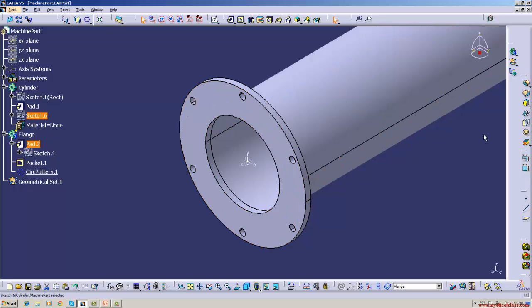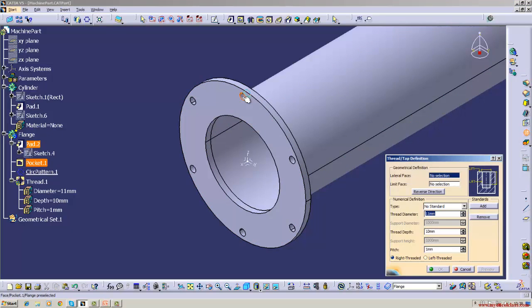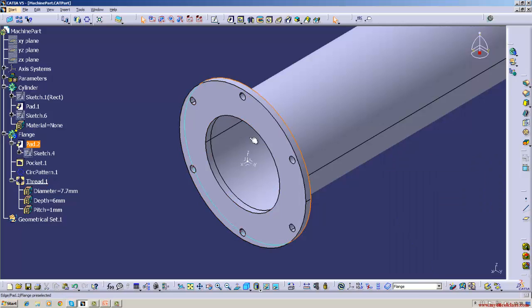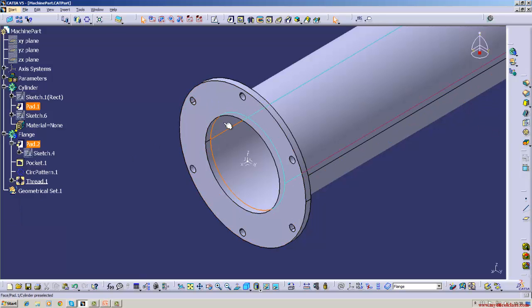Okay. Now you can draw. Hopefully, this thread diameter is 7.7. See, pitch is 1 mm. Face right. It is drawn. But when you draft it, then you can see the thread profile and everything. Profile means the symbolic representation will be seen. So now this is threaded actually. See given thread 7.5, depth, etc. Okay. This is how we can draw the thread either by using the hole command or directly on the pockets we can do threading.